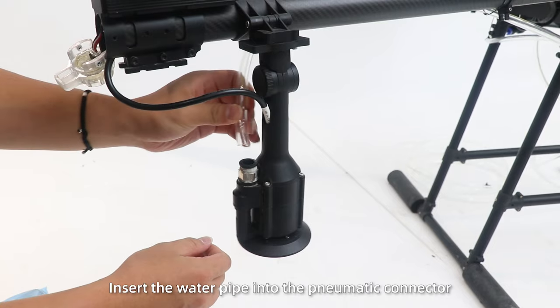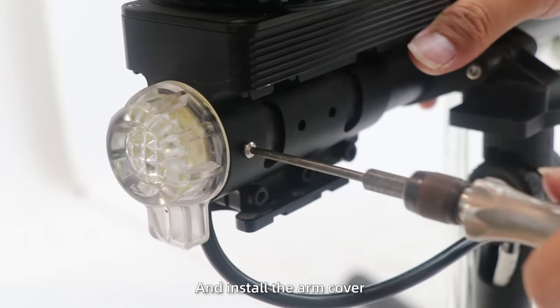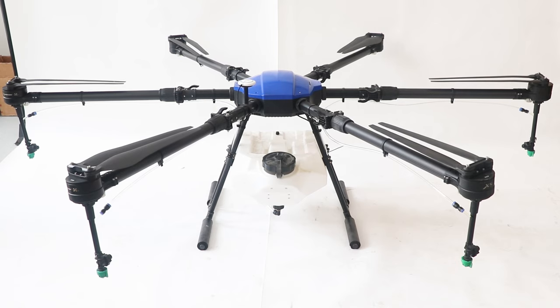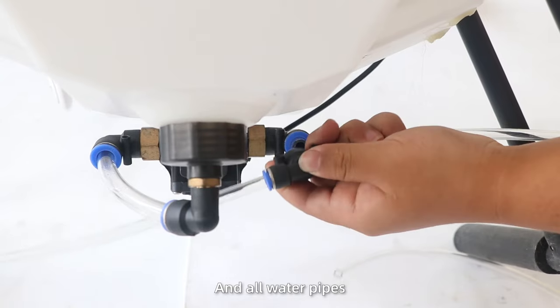In the end, insert the water pipe into the pneumatic connector and install the arm cover. E616P centrifugal nozzle installation. Step 1. Remove the original four nozzles and all water pipes.